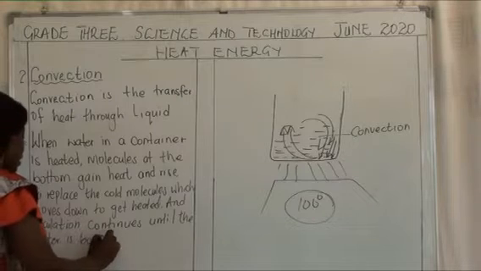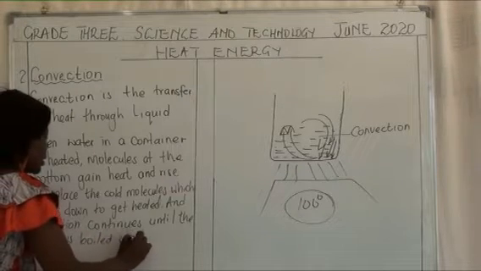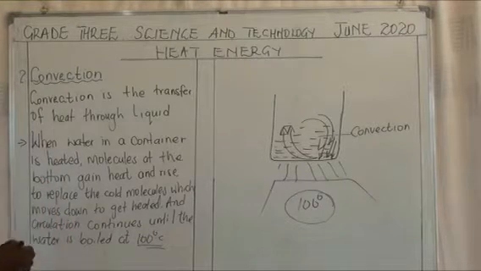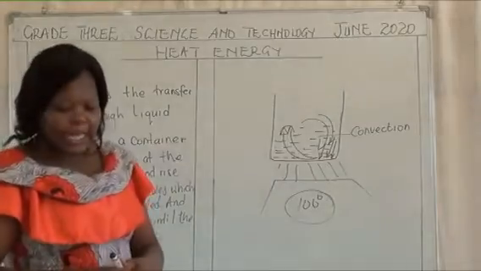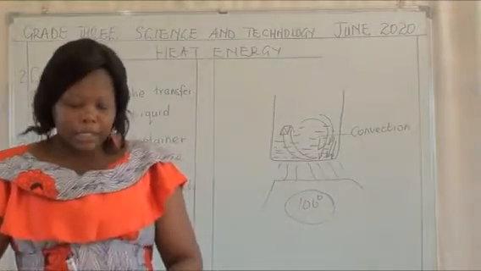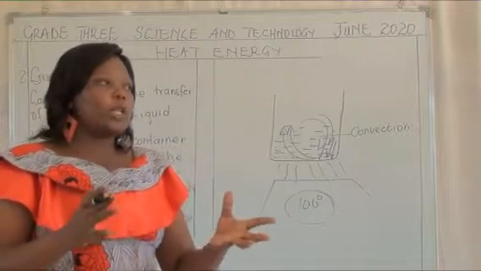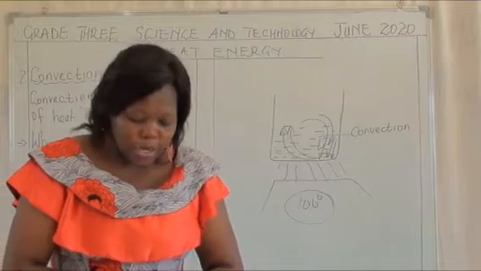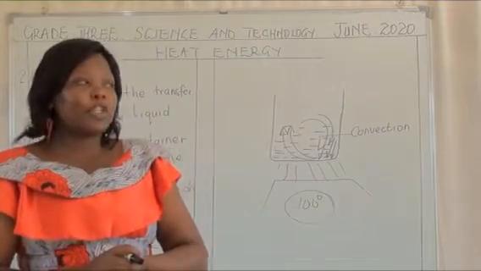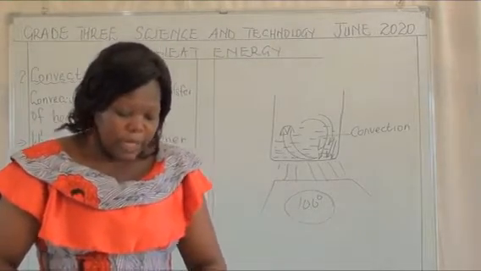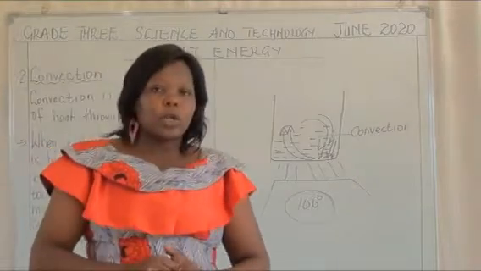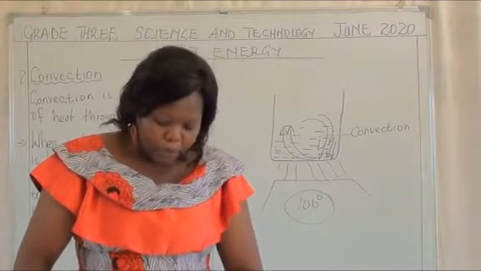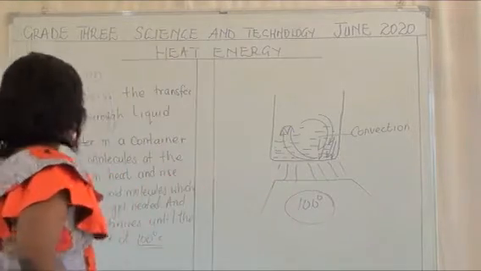It boils at 100 degrees centigrade. In other words, the boiling point of water is 100 degrees centigrade, and the freezing point, when the water is frozen, is 0 degrees. So to raise that temperature, we need to heat the water, and that happens through a process called convection. Convection also occurs in the air.